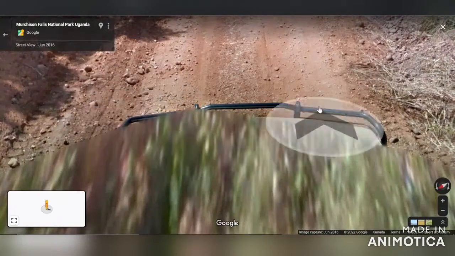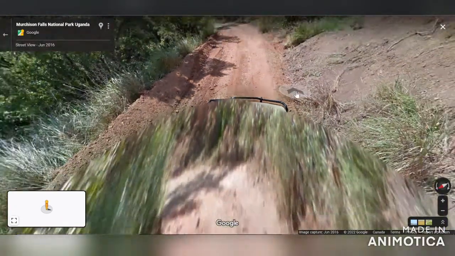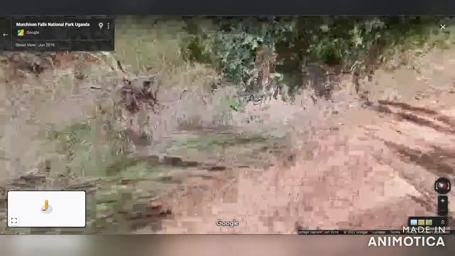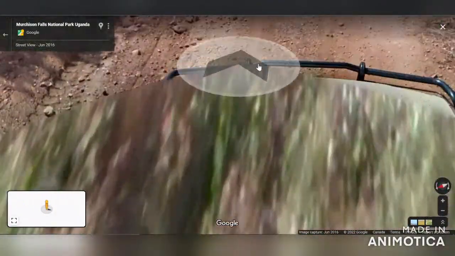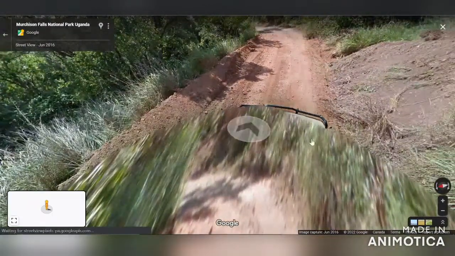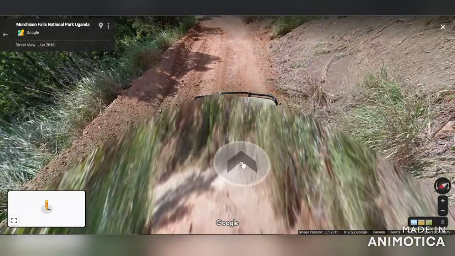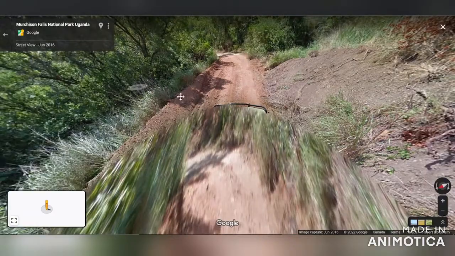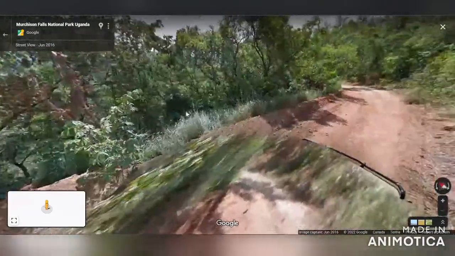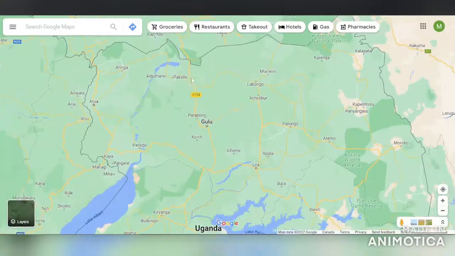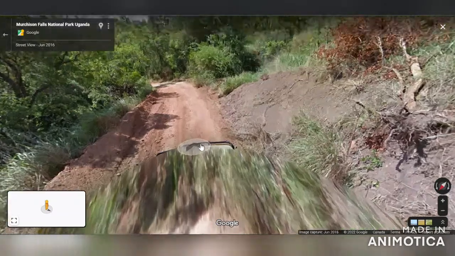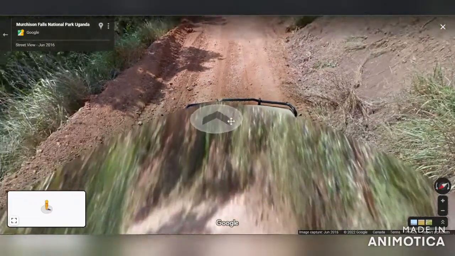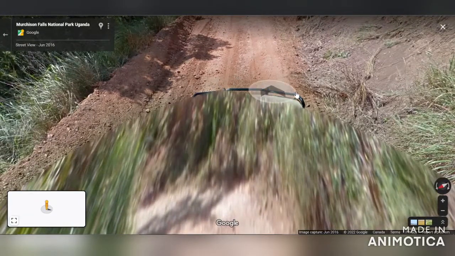You will never see this in another country, or it's very rare anyway. So if you do look around your car and you see this circle and you see this black back rack that will never be covered, I don't think the blur ever covers it, you're in the top part of Uganda. It's one of those roads. I'm not exactly sure, I think it's this one, but I wanted to show you that just because I thought it was interesting how this part of Uganda has Gen 2 and this weird back rack.